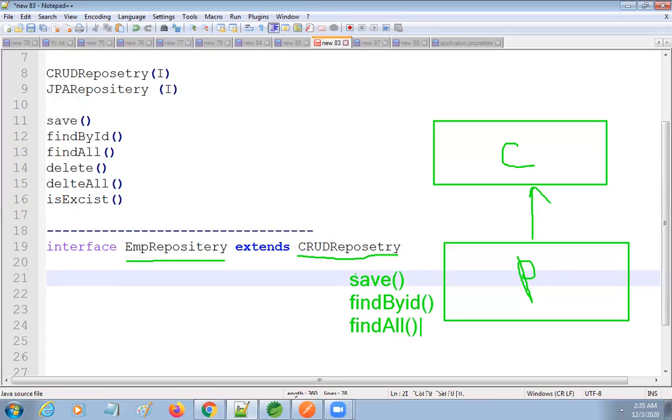All these methods we can use in our user custom repository. So this is our custom repository, and here you can use this. So autowire this in your controller and you can pass the controller values into your user-defined repository, and this repository will store the values into the database. So this is the scenario it follows.